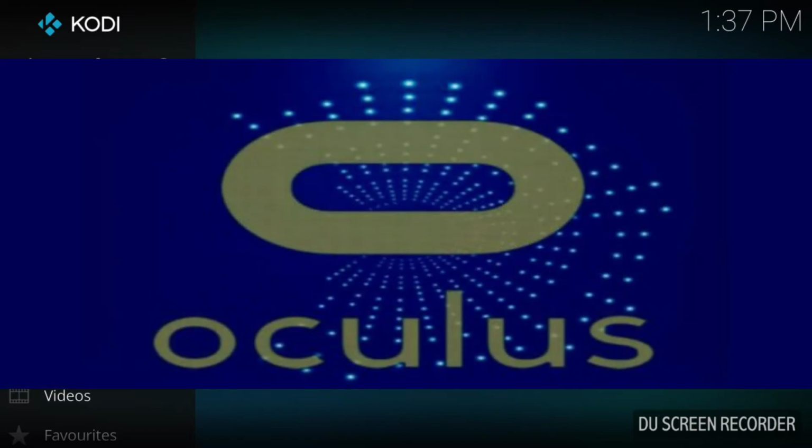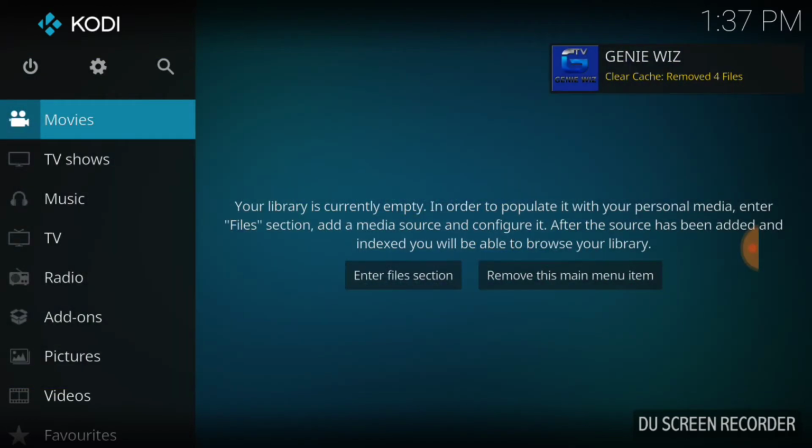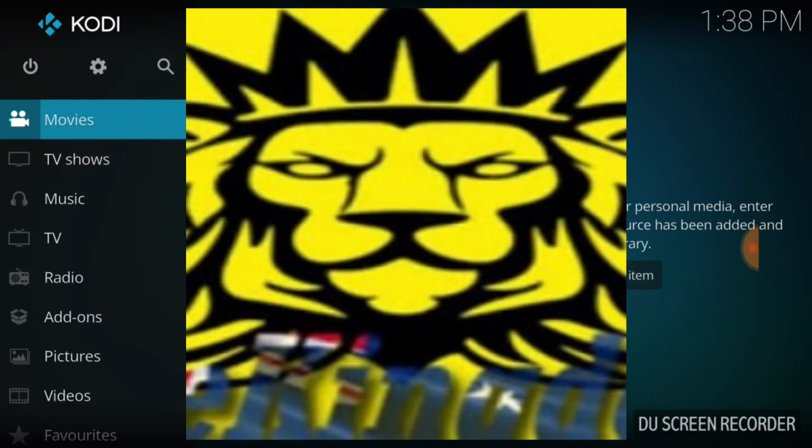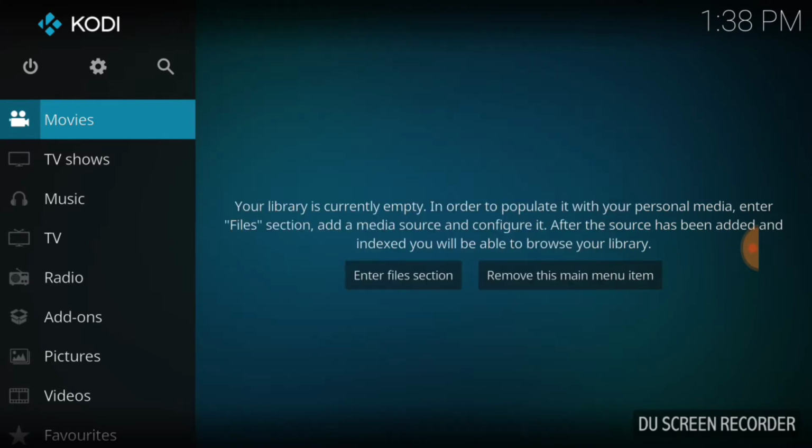Yeah, Oculus is a new add-on out of the TMB repo. Also has another special one in there for those in Australia. We got the Kingdom also available in this tutorial, okay? So, like we do for our beginners.